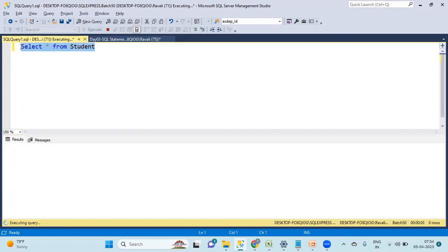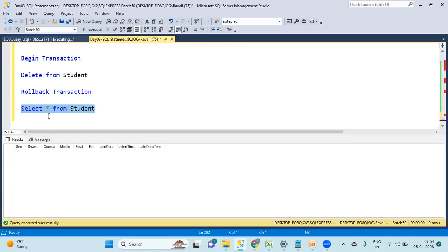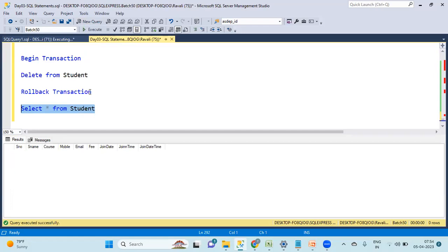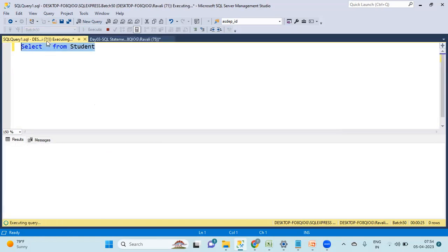Are you getting the result? No. Why? Because here the transaction is open for this statement. There was a transaction open for this table right here. You have deleted and you have not committed or rolled back. The transaction is still pending. Till that time, until you do something here, either commit or rollback, this will keep on running.